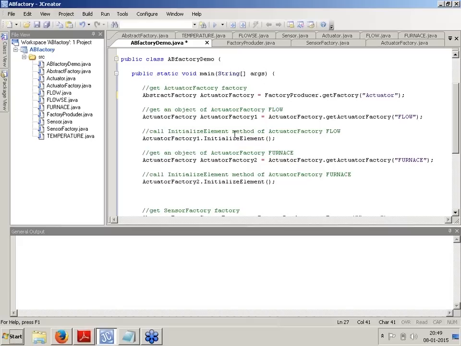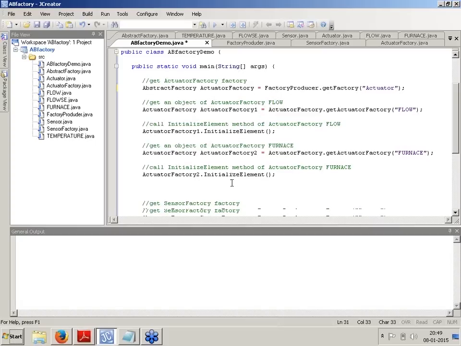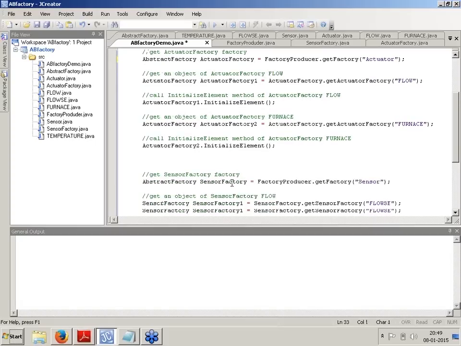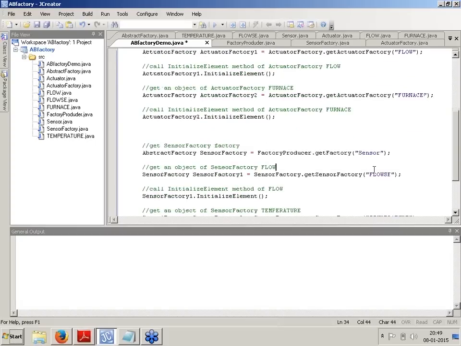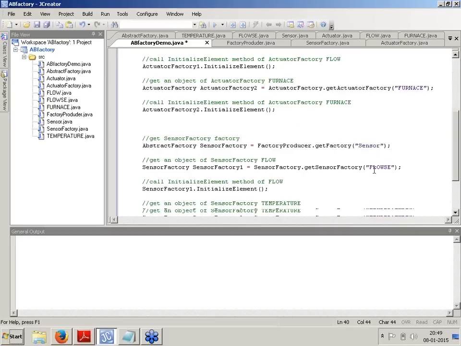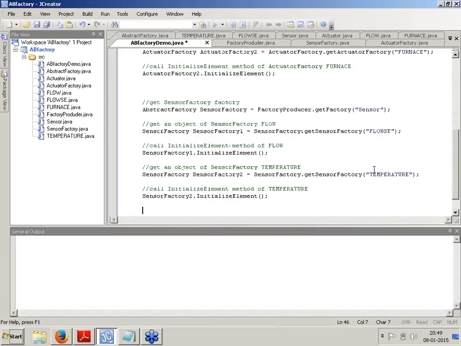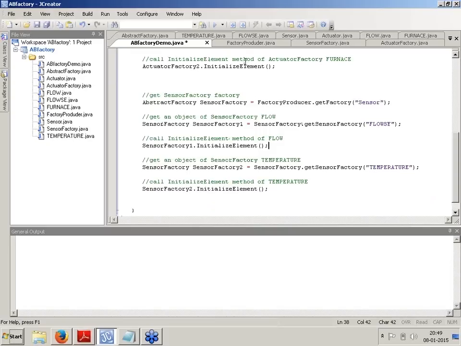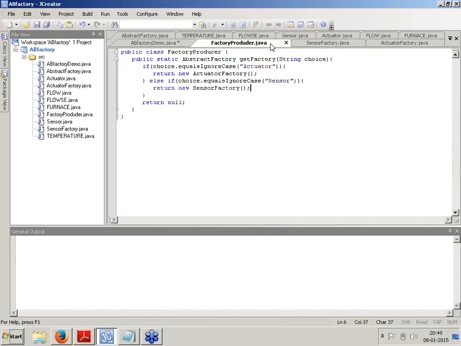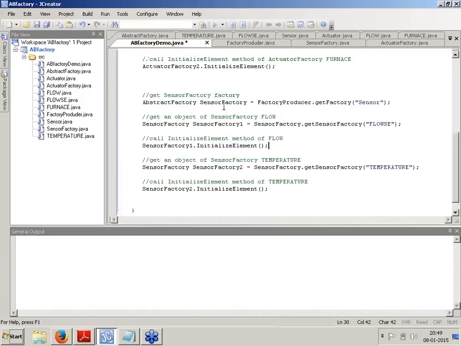These particular methods you could add depending upon the type and the number of the different behaviors for a given object. Similar to above, we have a sensor factory as well, and also the flow sensor and the temperature sensors. So this is the way how the client uses our design.